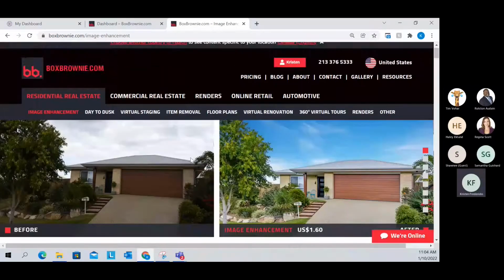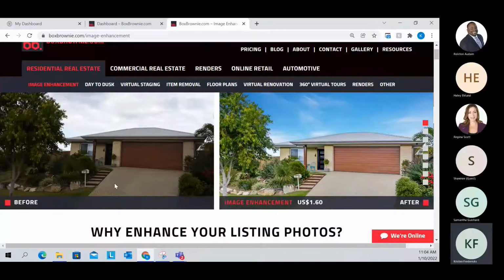We've seen this happen before where you might get a photo that's on a bad day, or it just might be overly cloudy. Maybe it was a photo that a client supplied. If you've listed something in the winter and they have a beautiful photo from the spring where they want to show all the different flowers that are available, and you just want to give it that little extra pop, they do an image enhancement.